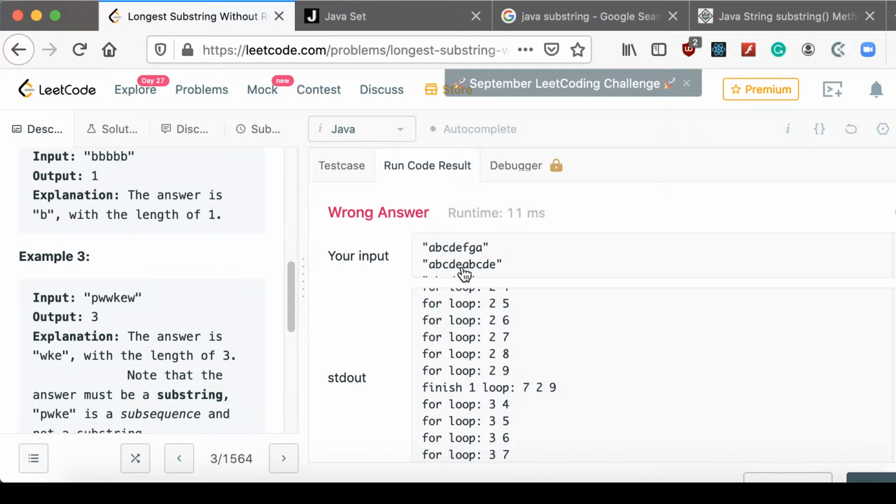It's 5. And run from B to B is another 5. From C to B is another 5. From D to D, another 5. And from E to E is another 5 again. But it finds 7.